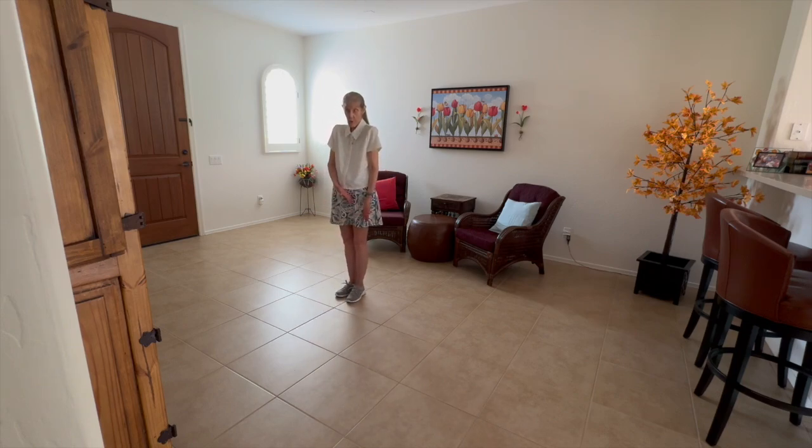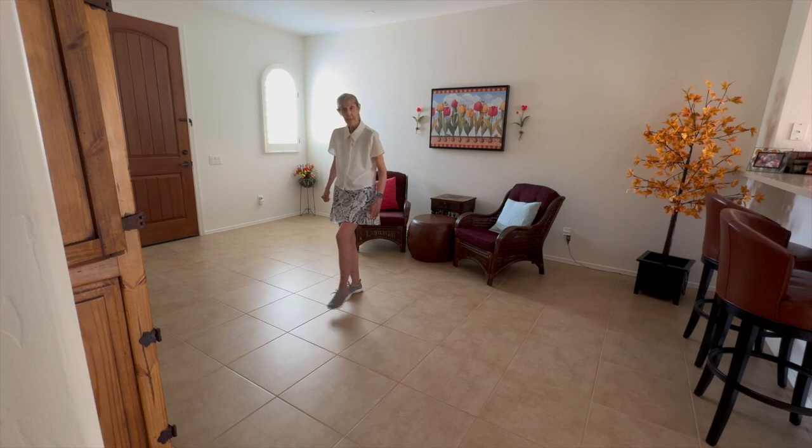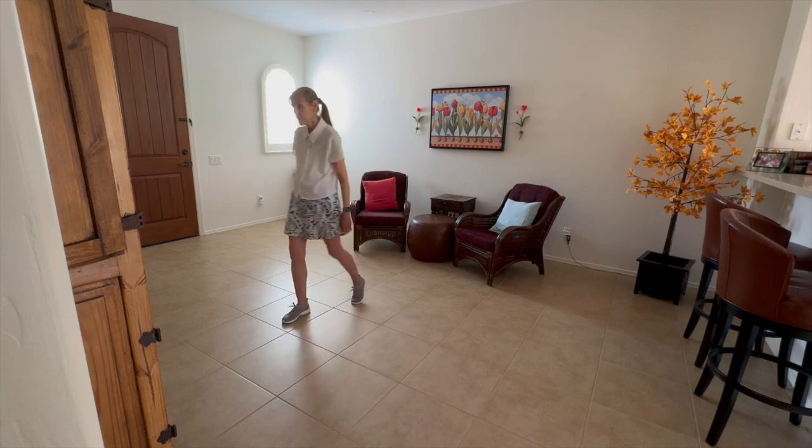You can do it with the left foot as well. Normally in beginner dances we don't, but it's the same thing. You're doing a kick, step, step, kick, step, step. So it's just a kick and then coming together with your feet. So that's a kickball change.